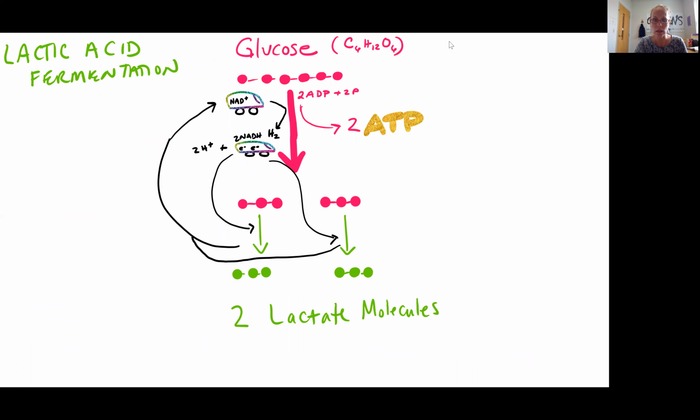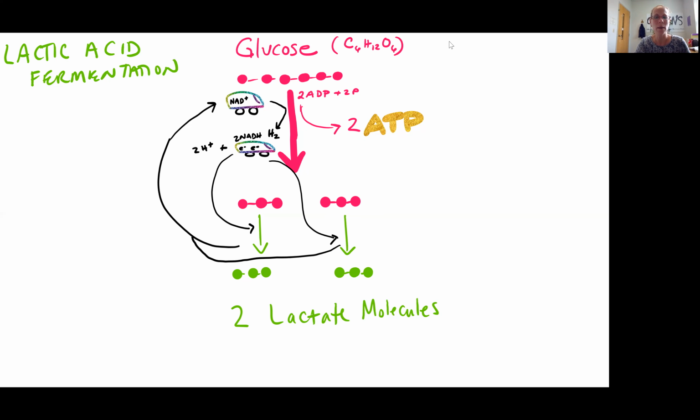There are 2 different methods of fermentation. The first we'll talk about is lactic acid fermentation. We do this in our skeletal muscle cells when our muscle is working to its peak level of activity, so that might be super fast or really holding something, using that muscle to hold a load for a long period of time. Lactic acid is another one of my favorite types of fermentation because this is used also in the making of yogurt and some cheeses. So I like dairy, if you haven't picked up on that.